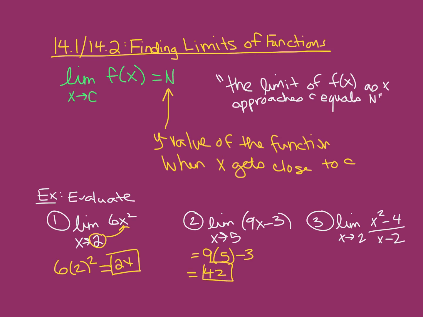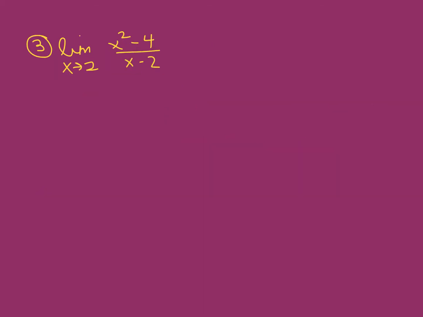You just substitute in. The problem comes when you have something like 3. So if you substitute in 2 for x, you are going to get a value of 0 over 0. That, unfortunately, is not going to be an effective answer, not a correct answer. So I'll show you what we can do for this problem. And there are actually several ways to solve this.